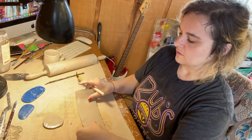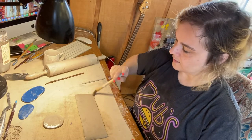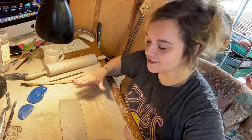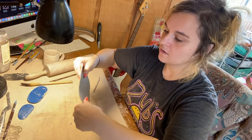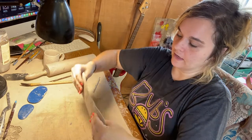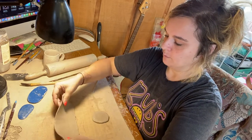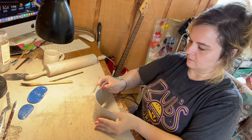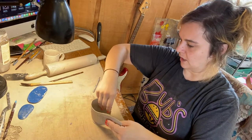My wall feels a little too wet to connect, so I'm gonna wait a little bit before I actually do this. So I'll come back in a second. Okay, my clay's good. It's not quite leather hard, but it still feels wet enough where it'll take a curve. But it should be able to support itself standing up, which it will have to do for a little bit. So I'm just gonna take my clay and place it on top of my base.